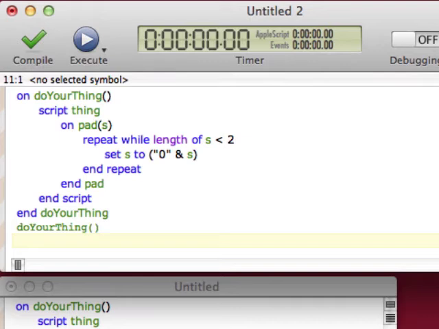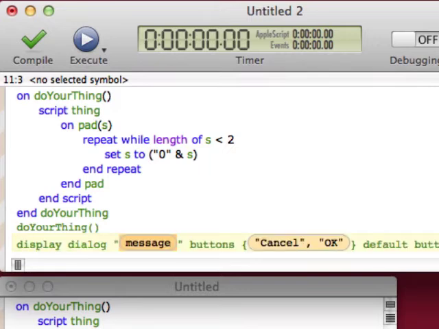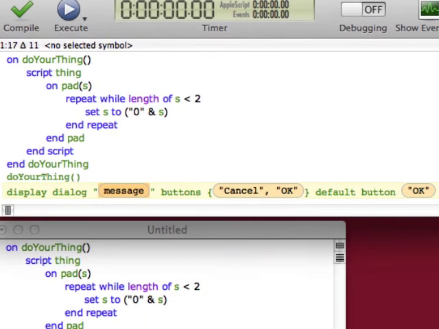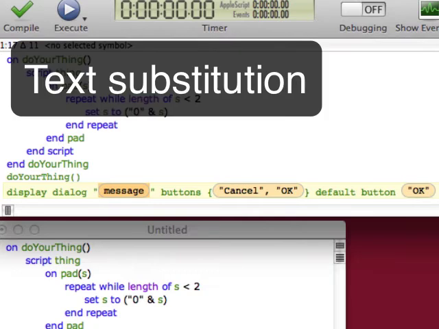And the last thing in my model is a call to display dialog, and to enter that what I'm going to do is just type DD and hit the tab key and watch what happens. What I get is a call to display dialog with placeholders all through it.